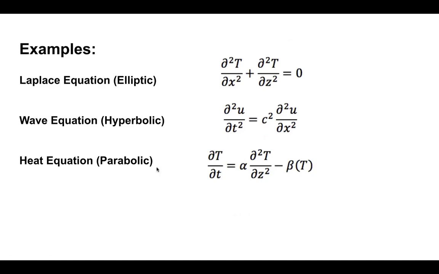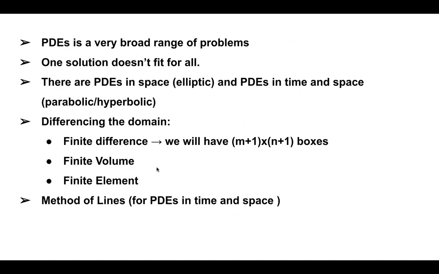Okay. If there are no doubts, let us move forward. As I said earlier, PDEs cover a very broad range of problems. There are different kinds of conditions: parabolic, hyperbolic, and elliptic behavior. There is no one solution that fits all, which you'll understand when we are trying to solve PDEs. You have to formulate the problem depending on what kind of PDE you have, whether it's a first order PDE or a second order PDE. According to that, you have to formulate the problem properly.